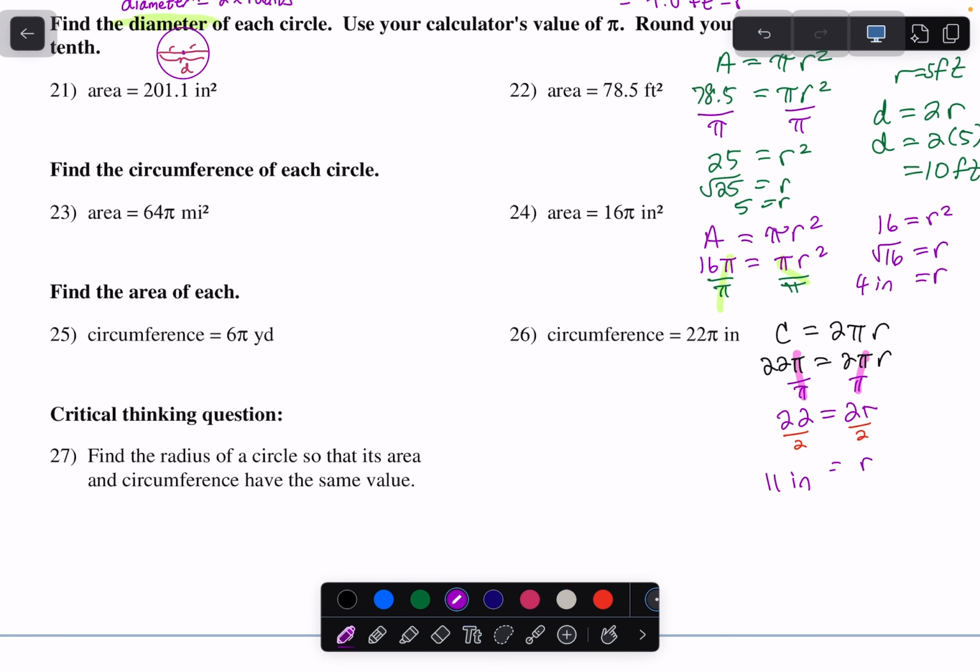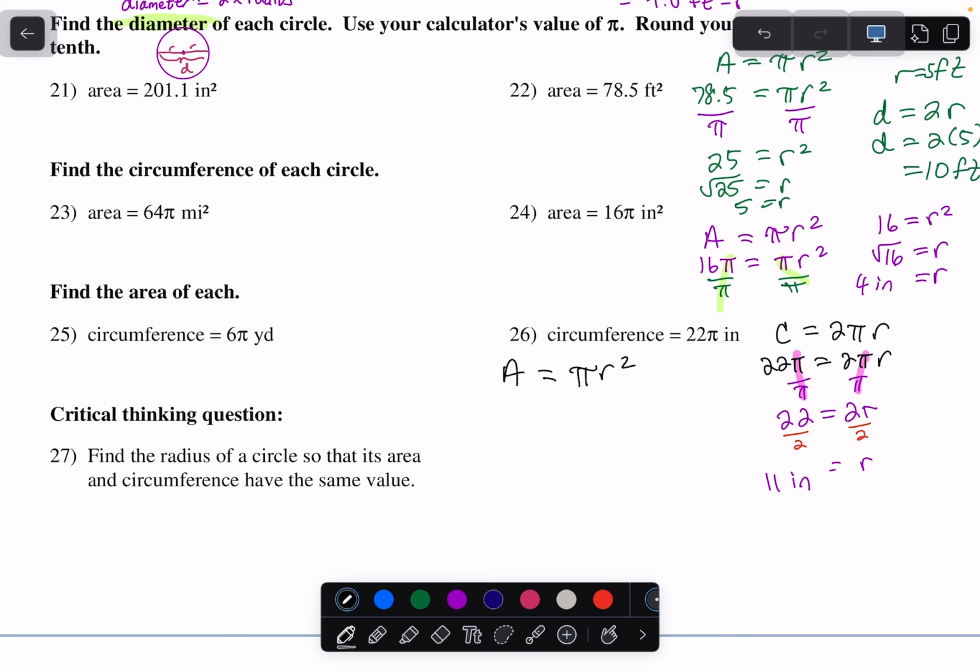Here's what I always do. I always think to myself, did I really answer the question that they asked? So even when I finish a problem and go, well, the radius is 11, go back and ask, did they ask us what the radius was? No, they did not. Chase, what did they ask us for? The area. Can you tell us that formula? Share with the class. What's the area of a circle? What's that formula? Pi r squared.